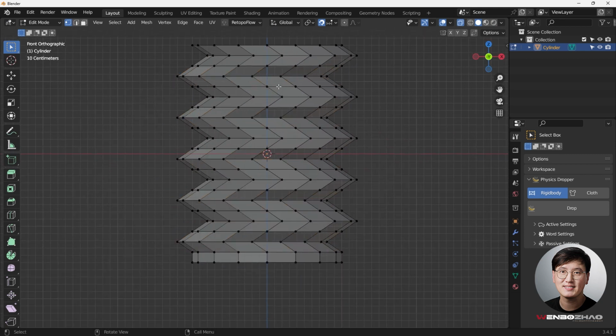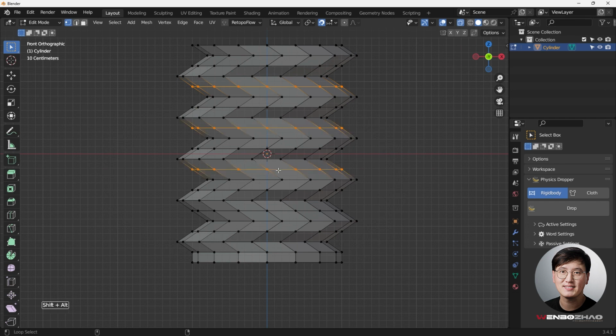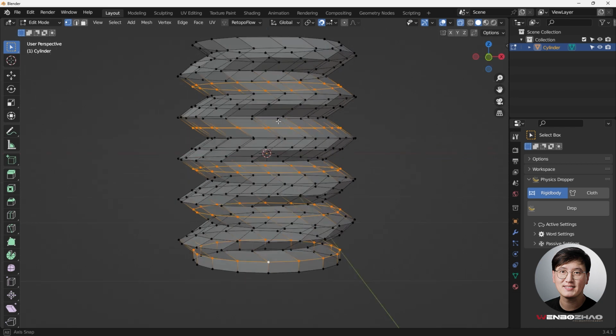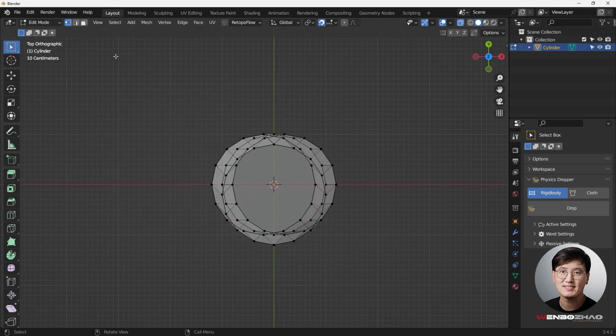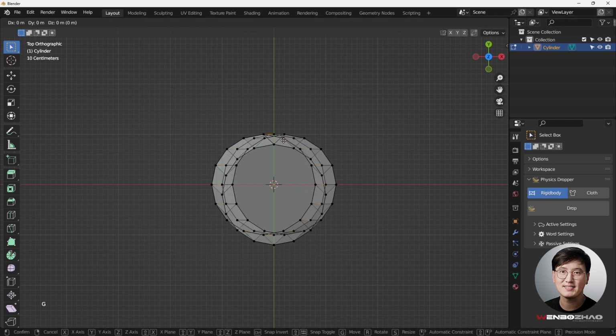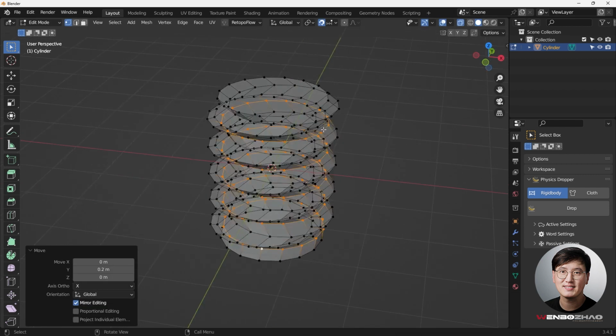Then the last one, I'm going to move the very last ring. Alt click, 1, 2, 3, 4. This is the one. Make sure you select it correctly. Okay, 1, 2, 3, 4. Sometimes it gets confusing when you look at this. Then for all these rings, go to the top view again. This time we're going to move to the back, or to the top from the top view. Hit G, Y, 1, 2, okay, 2 increments.